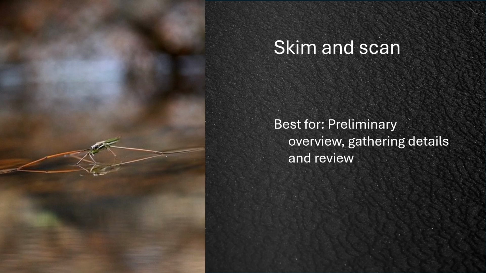For a journal article, this means reading the abstract, figures and graphs, section headings, introduction, and conclusion. This should give you an idea of the topic and structure while building familiarity. If you need more context, read the first and last sentence of each paragraph, words that are italicized or bold, and any explanatory footnotes.